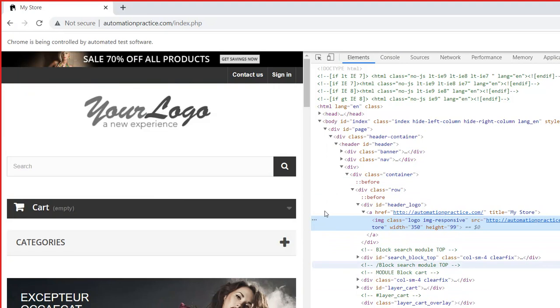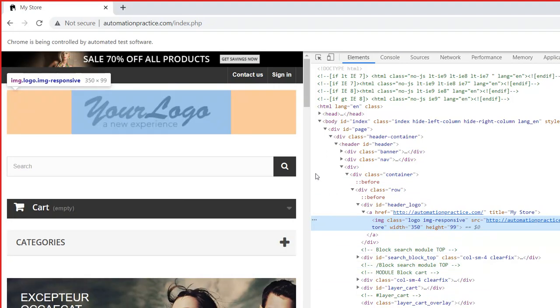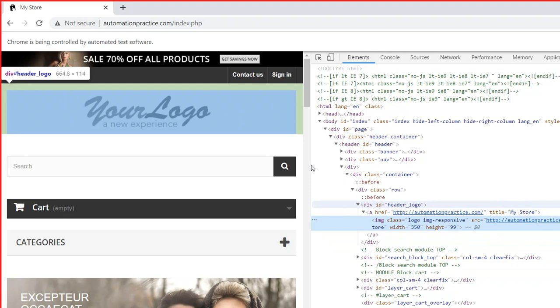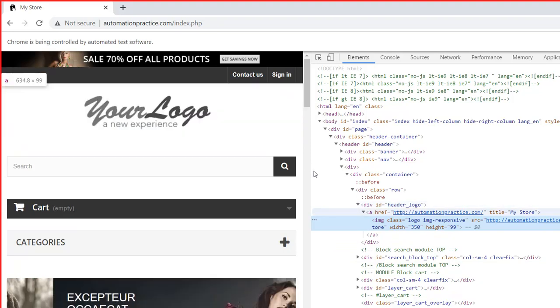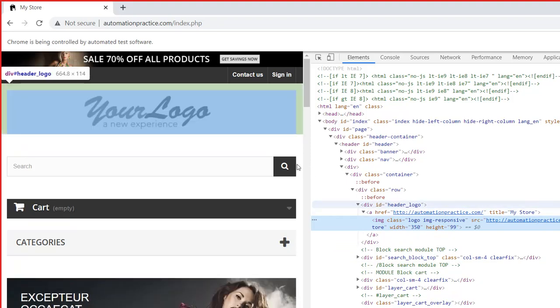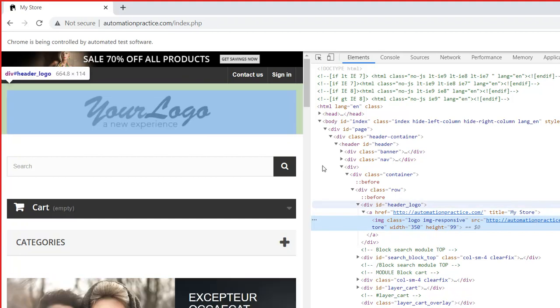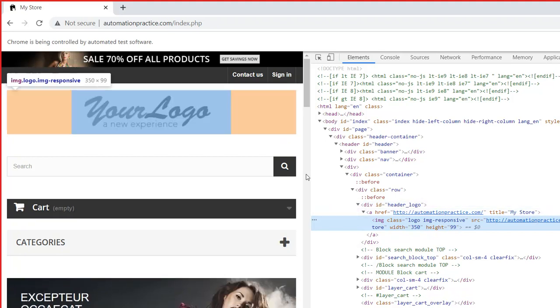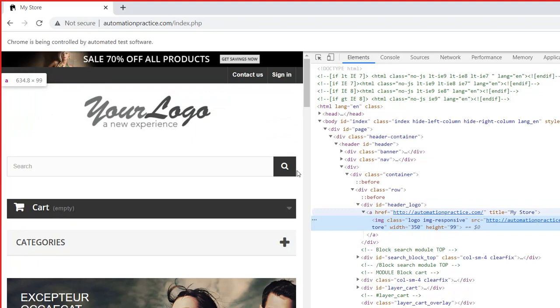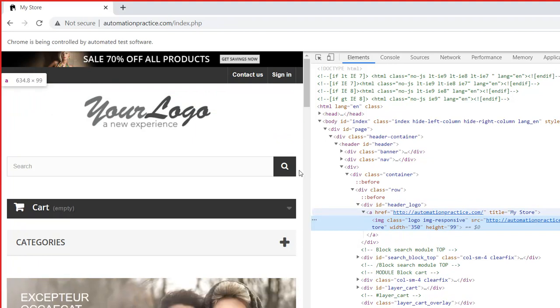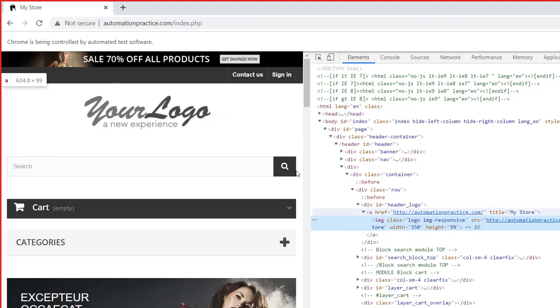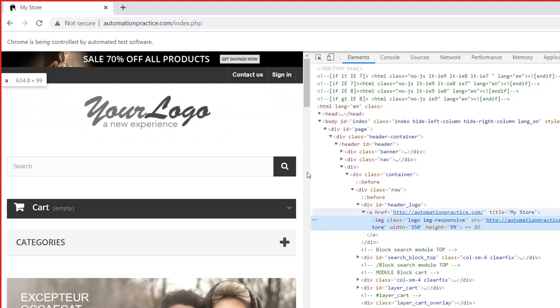This is the tag name a, and href is the attribute, and this link is the attribute value. And inside that anchor there is another HTML tag. What is that? Img, image, right? That has a class, a src, and alt text. All of this.